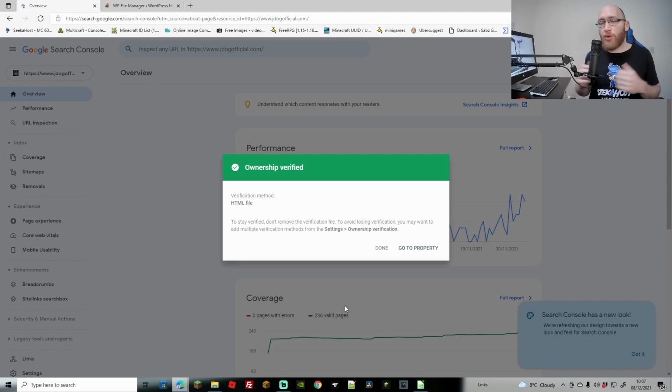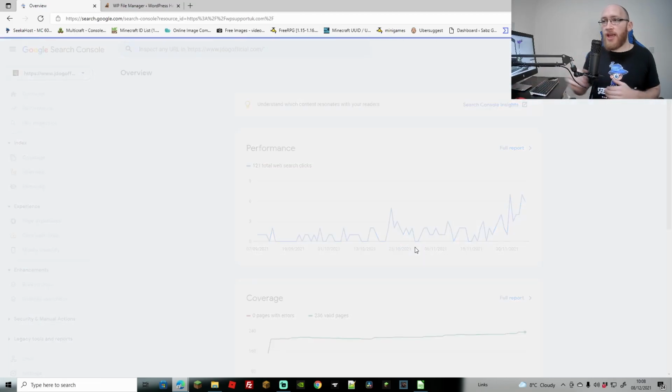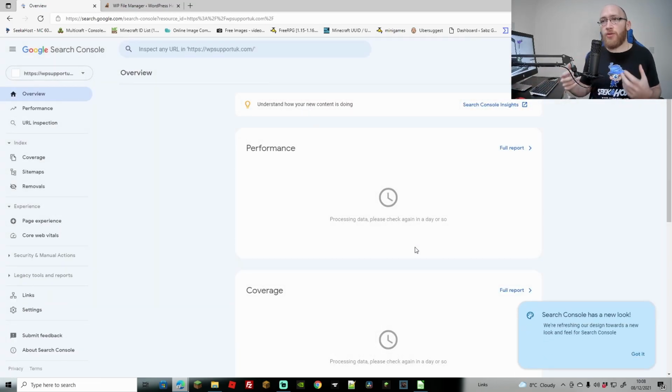Again, it is important they don't have that brackets 1 or 2, because it's also trying to read the file name. Once you've done that, go to property and it's now going to start indexing your site. Of course, you can do this manually by inspecting pages. However, over time this will now start to index because you have now added it to the Search Console. This is a great way, especially right at the start, to get you added to Google and make sure that you are coming up in searches nice and early and your pages are indexed.